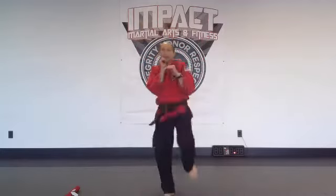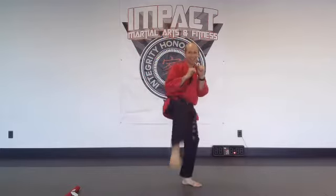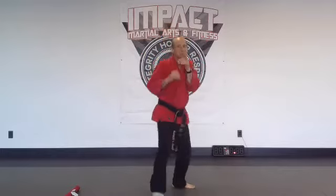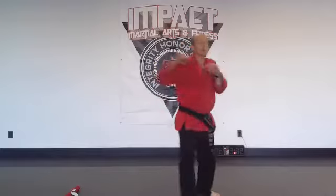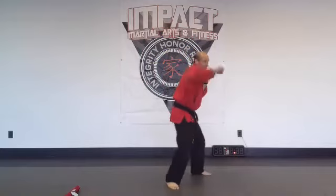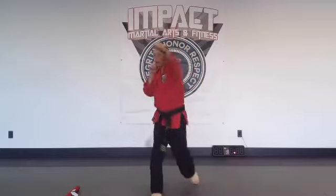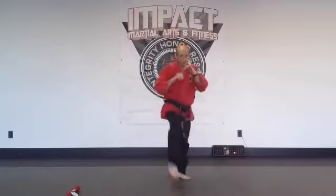So we're going kick, hook, slip to the back, cross. I did it off the lead leg again, kick, cross, slip to the back, hook, back leg, lead leg, cross, slip to the front, hook, back leg, lead leg, cross, slip to the back shoulder, hook, cross, lead leg, cross, slip to the front shoulder, hook, cross. Keep going.